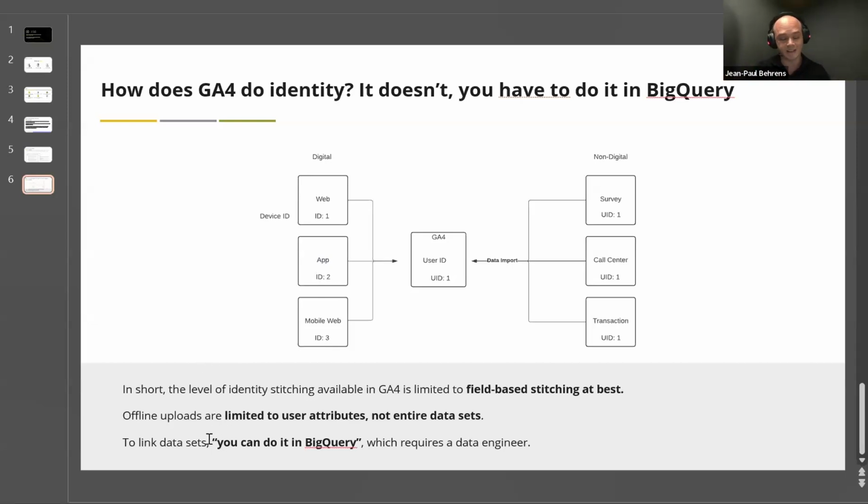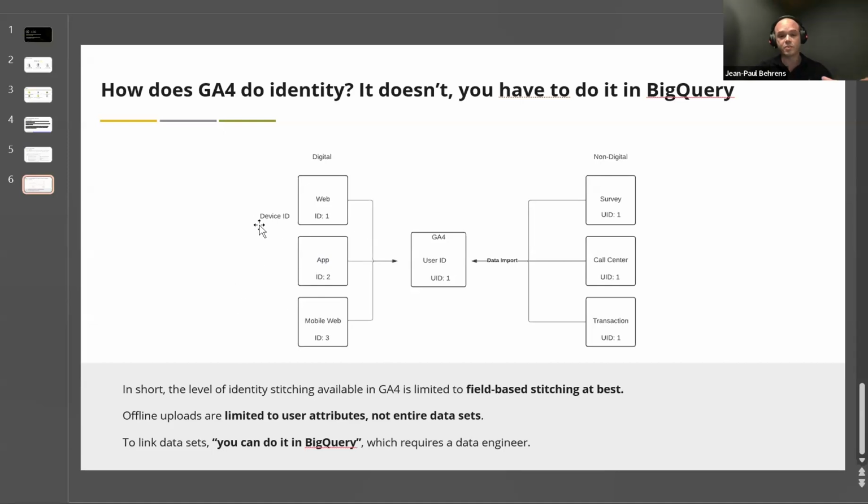So yeah, again, you can do it in BigQuery if you have an engineer, if you have the skill set, and if you have the budget to maintain that. To be fair with GA and to be fair with any other digital solution out there. But I think that where CJA comes into play is giving that power back to the marketers, right? And that time to insight is a lot quicker because you don't have to rely on a backlog of data engineers and all that, right, to prioritize your request.